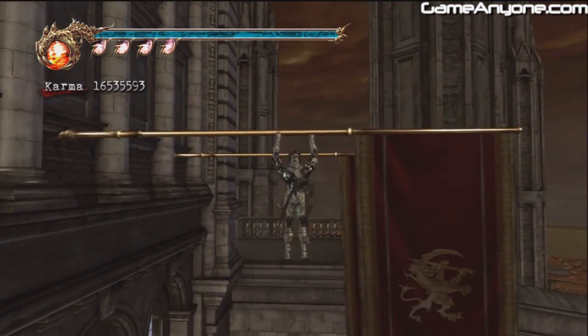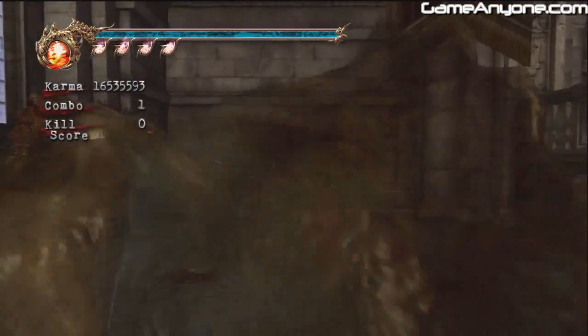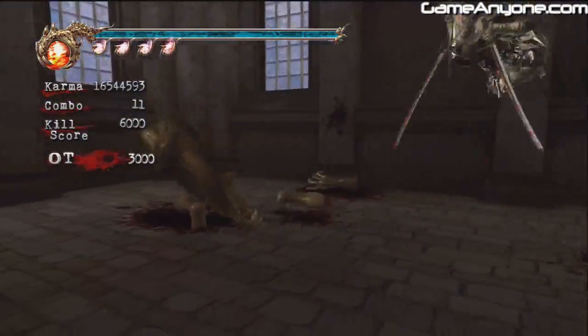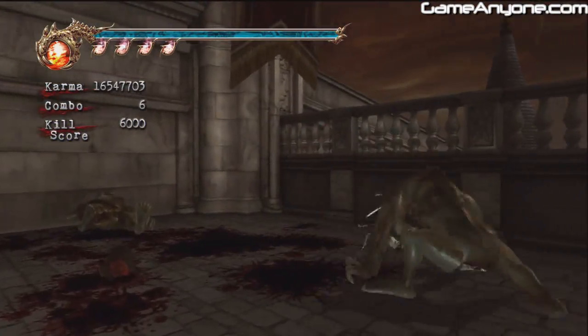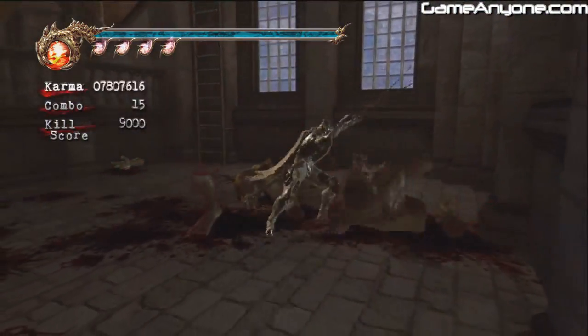Alright, so we're gonna drop down and get some werewolves. Now, I didn't mean to do what I just did there. I meant to start charging, but for some reason I let go like an idiot and just kind of stood there. But as you can see, they're really easy to delimb, so easily delimb and OT them.